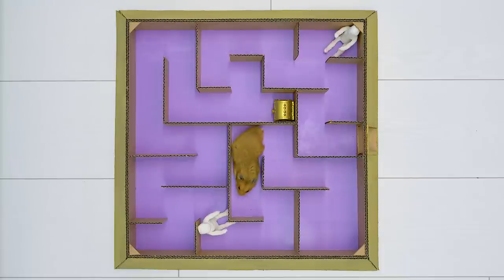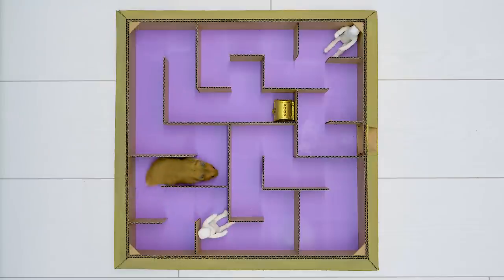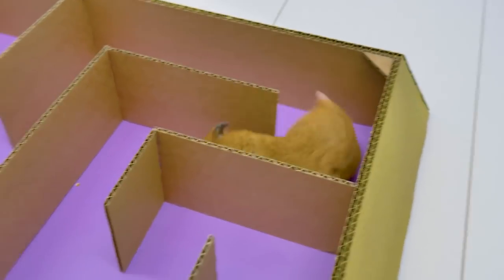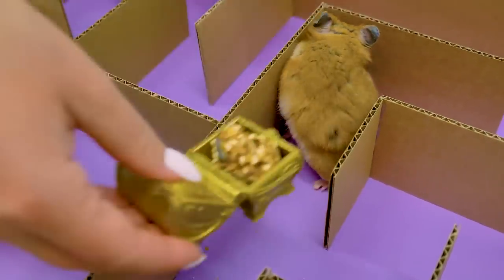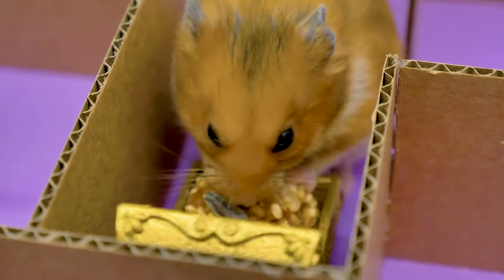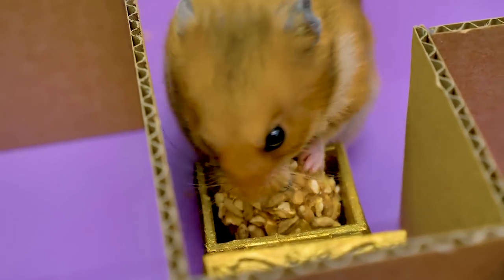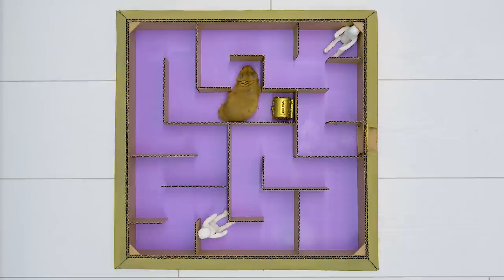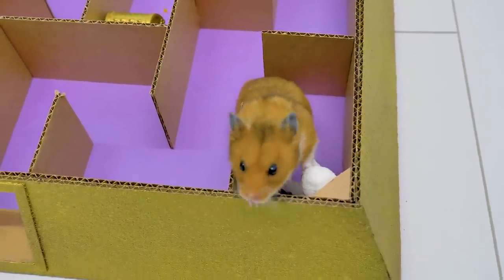He can smell the treasure! He's so brave! He's not scared of the mummy! You're almost there, Ginger! Yeah! Here you go, my brave hamster! But he still needs to get out! You like the mummy so much, huh?